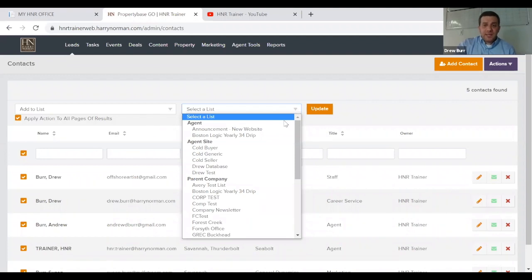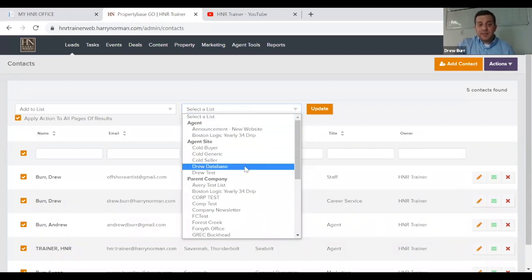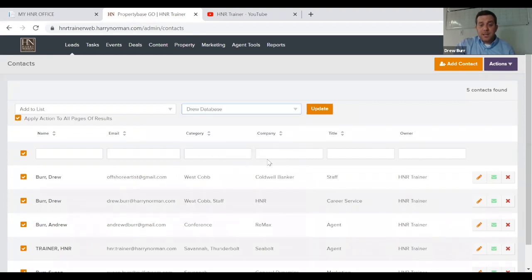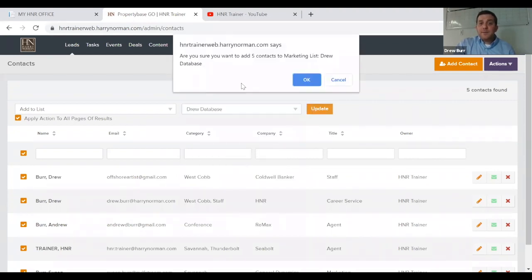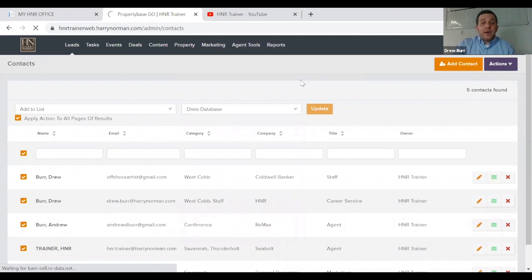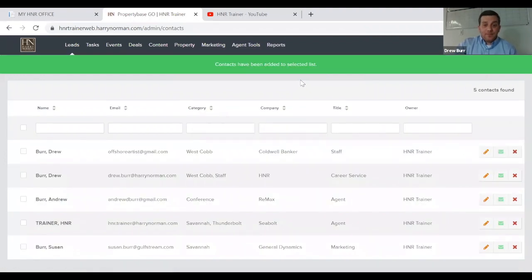These are the contact lists that you have available to you, including the ones you've created. So the first thing I'm going to do is select Drew's database list, and I'm going to hit update. And it confirms, are you sure you want to add 5 contacts to a marketing list called Drew Database? I will say okay.